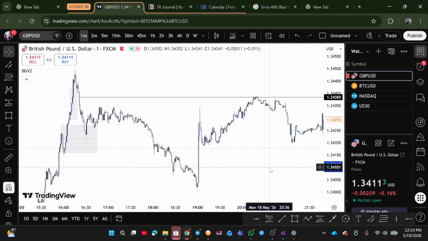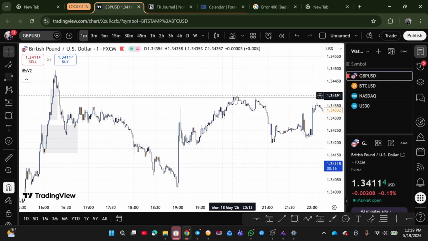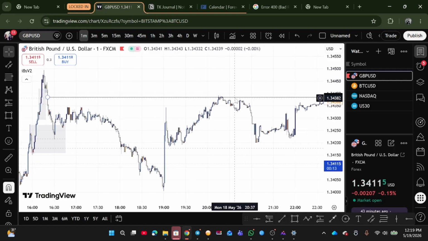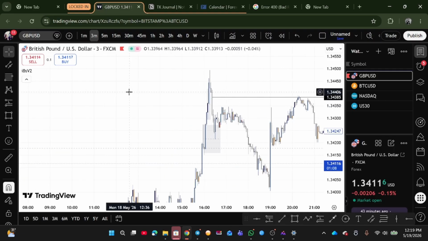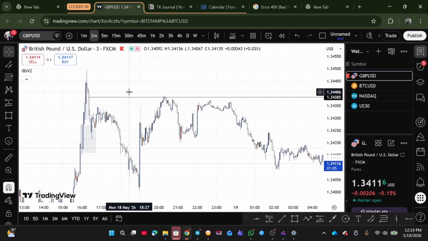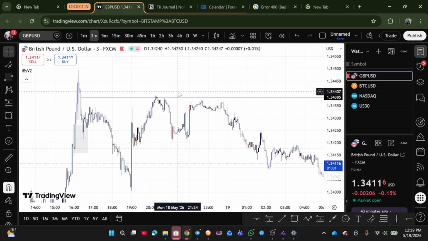That's how the market is. So if you are very consistent in the market, you will know where people's stops are. You have to know where people's stops are, so that you put your entry there. So that if the market takes them out, you are in, and that's how you win. And this comes with time and experience. So that was how I took the sell from this side.